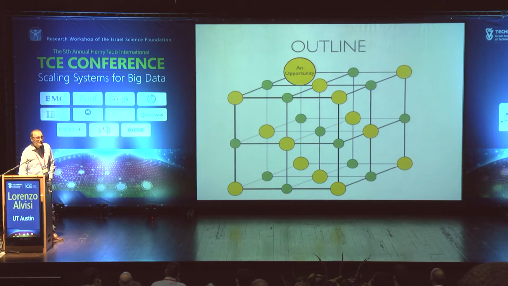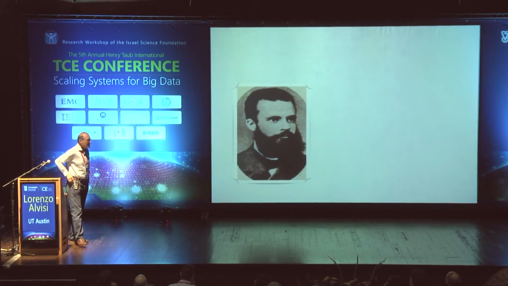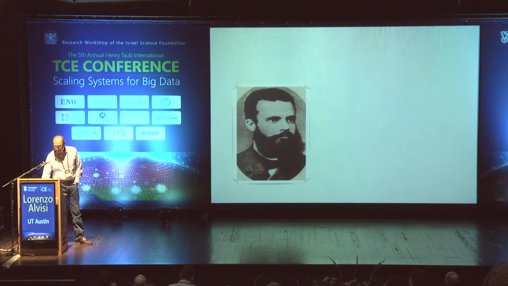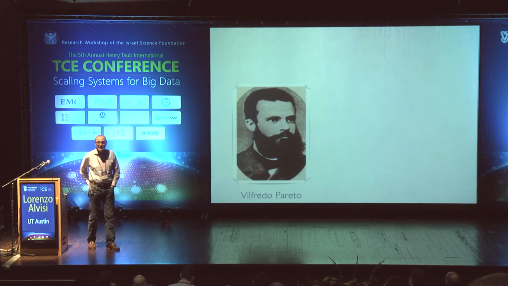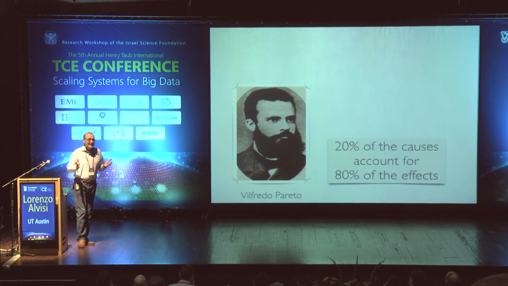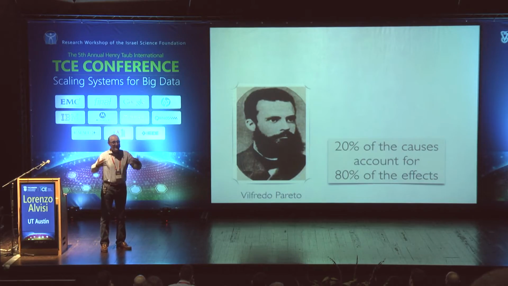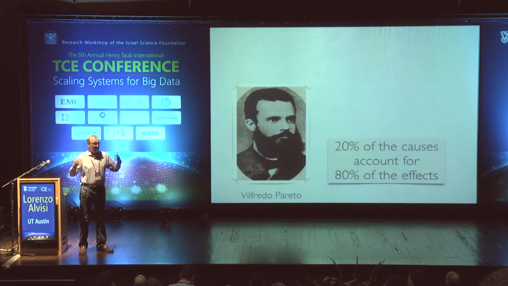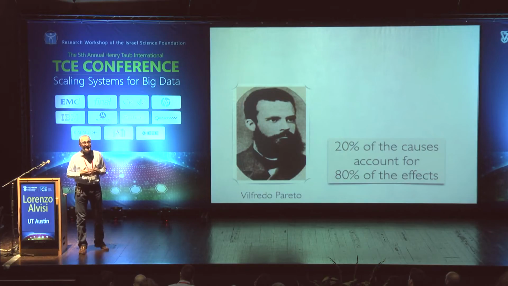So it turns out that to try to make progress, we turned to this gentleman. And you know him, even if you don't know him. His name is Vilfredo Pareto, and you all know about the Pareto Principle, right? The Pareto Principle says that when you consider a system, it's not the case that the effects that you see in the system are uniformly explained by the causes. In the Pareto formulation, 20% of the causes is responsible for an overwhelming majority, 80%, of the effects. In computer science, sometimes we even have a more extreme version of the Pareto Principle, this 10-90 rule.